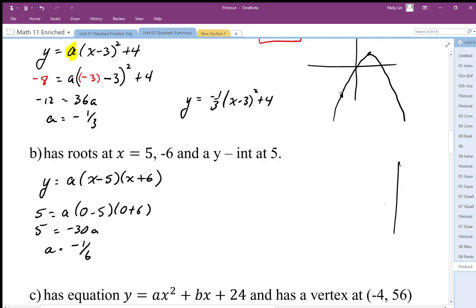So again, if we sketch a graph of this, we have negative 6, positive 5, y-intercept at 5. Okay, and it's probably some graph that's going to look something like that. Okay, it's upside down. It's kind of been squished down vertically with that compression factor of 1/6. So my equation then seems to match the information given, and I'm going to write my answer in factored form.